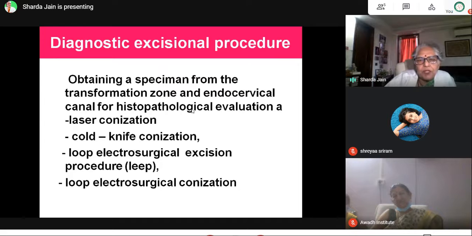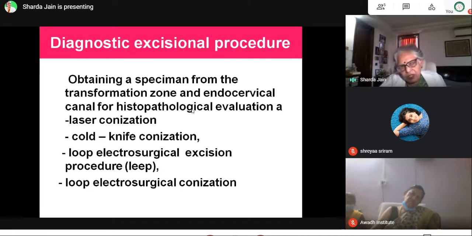Now, as far as the biopsy is concerned, colposcopic directed biopsy, it has to be either one takes a very big punch biopsy, or one should take a loop electrosurgical excision procedure, depending upon what kind of lesion you are seeing. So these are the two things, either take a big punch or take a loop. The conization also, people have said that one should not do the traditional conization because that is bloody. But either you should do a cold knife conization or you should do electrosurgical conization.